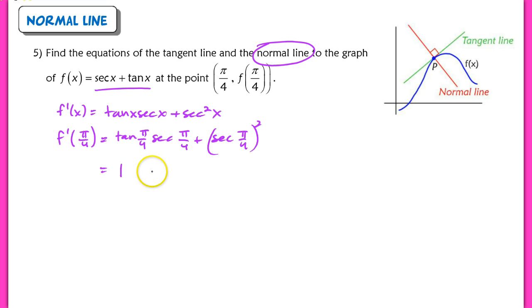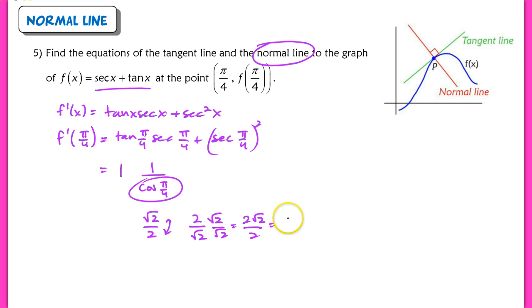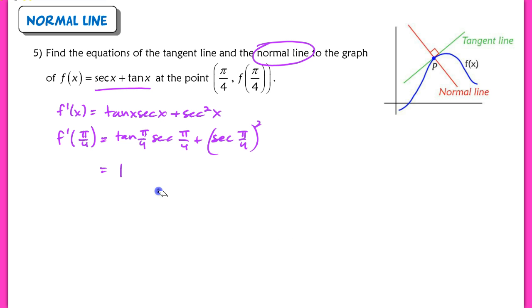And the secant of pi over 4 is like taking 1 over the cosine of pi over 4. So we're really just evaluating the cosine of pi over 4, which is root 2 over 2, and then we just flip it. Okay, so we get 2 over root 2. Now once we rationalize here, and the only reason why I'm bothering to rationalize is so we don't deal with the radical in the denominator all the time, we end up with just root 2. So the secant of pi over 4 is simply root 2.